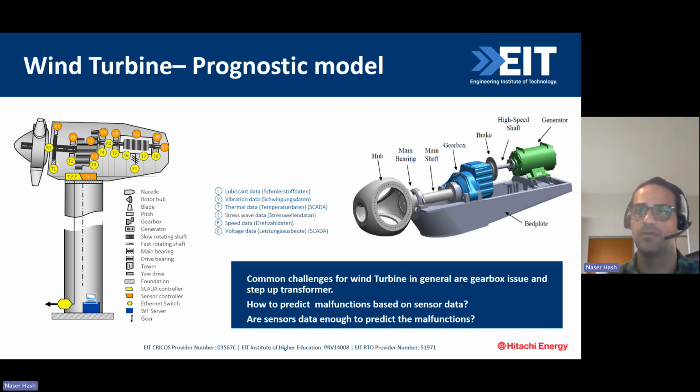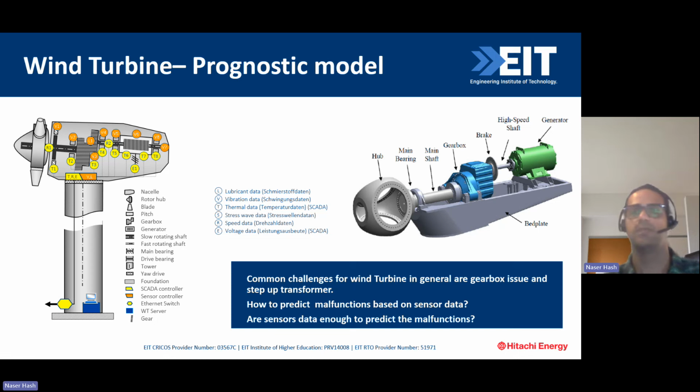For each of these equipment, there will be different failure modes. For example, we might have 5-6 different failure modes for the generator, 5-6 different modes for the main turbine, main rotor, or gearbox. So I, as an asset owner, the reliability engineer, when this data is coming in, I can predict what type of failure is happening.